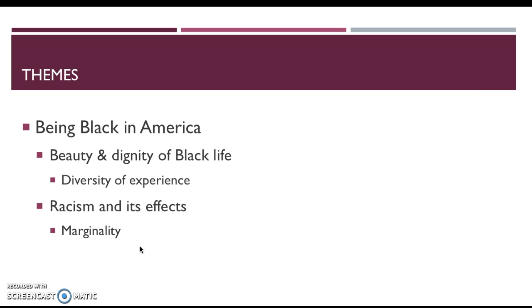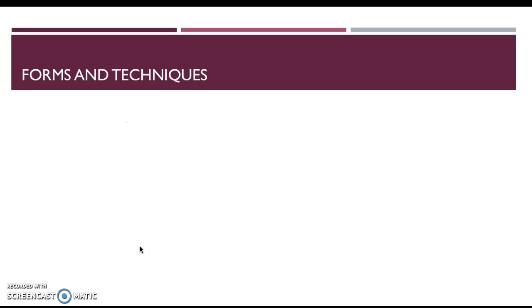One of the things that these writers have in common with other modernist writers is exploring the idea of marginality or isolation, being alienated from society, society itself being an alienating force. And these writers also wrote about traditional literary and poetic subjects, and you'll see that this week too.